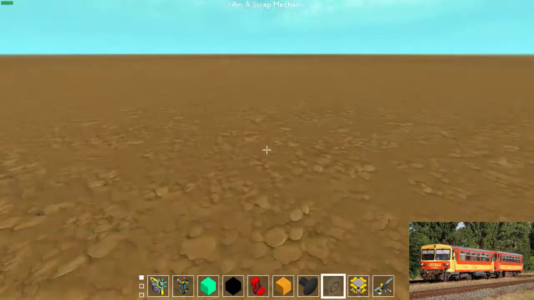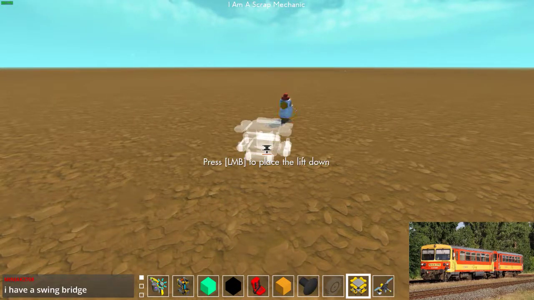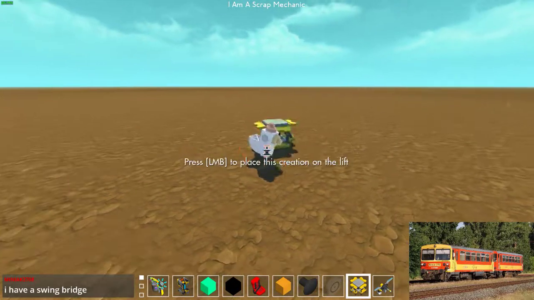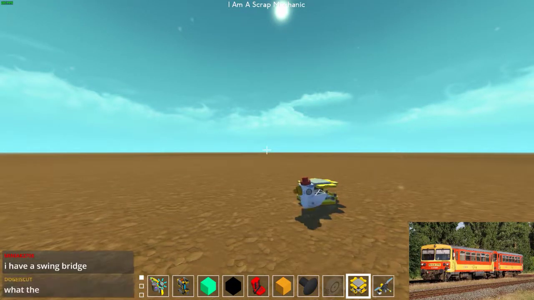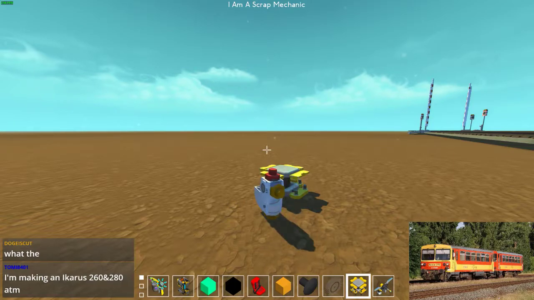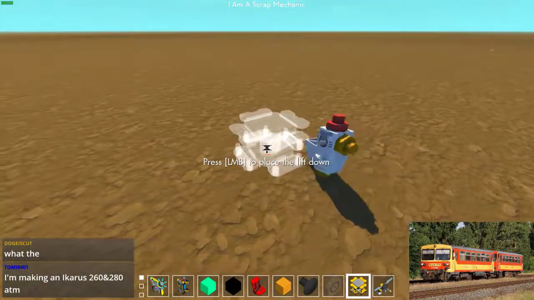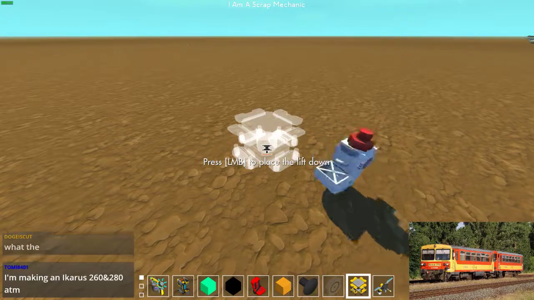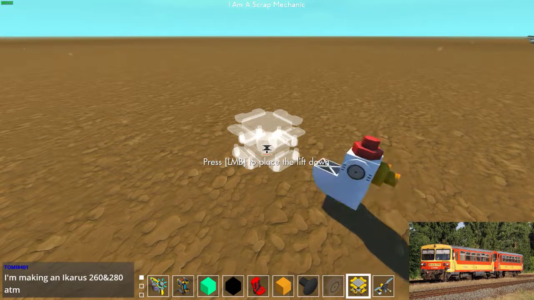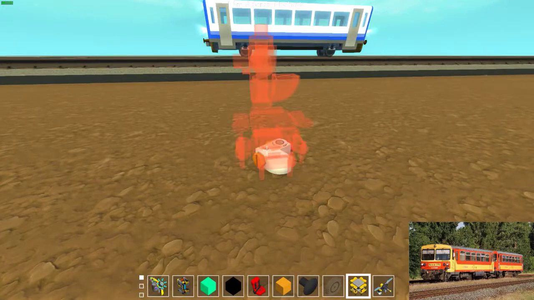Right, let's have a look at this NPC check-in. I have a swing bridge. Yes, I did see that in the thing. That's a very odd thing. How does that even work? What the hell? I'm assuming this is like vanilla as well, so I don't know how you managed to do that. And it died. Well then.